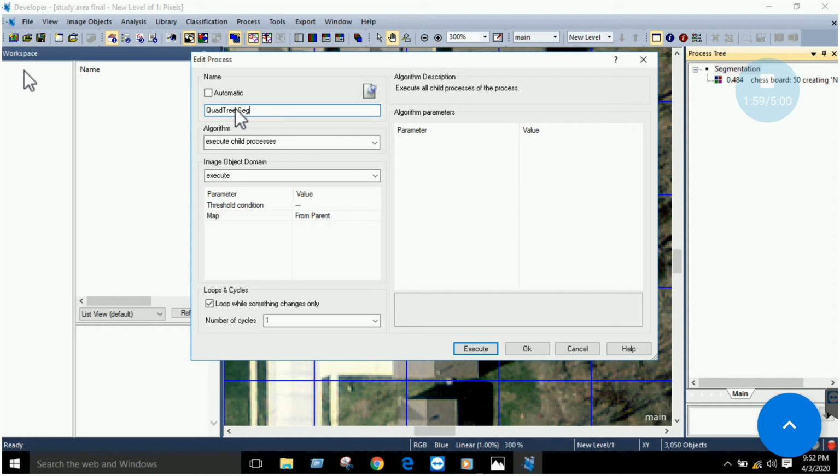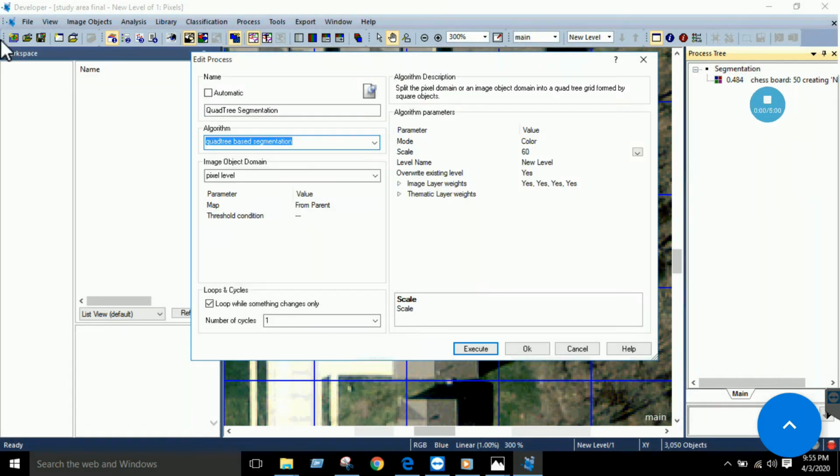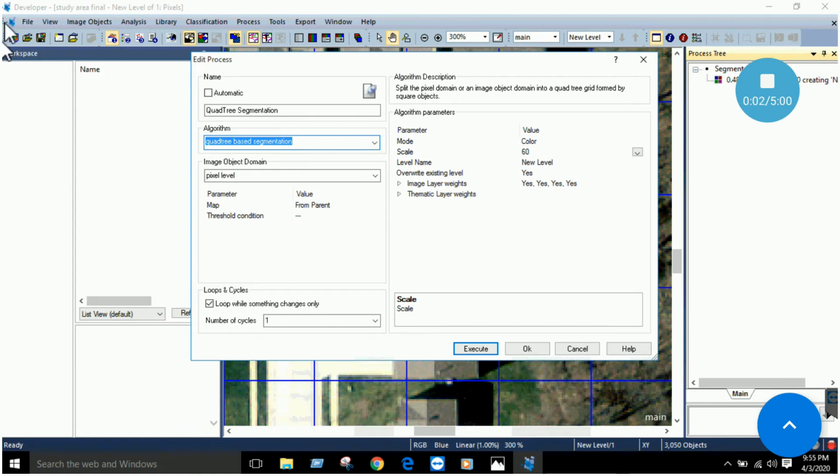Now in quad tree based segmentation, we have the option of scale. What does the scale mean? Like in the first chessboard segmentation, when we change the scale value to a larger number, the size of our square, the size of our object, will increase. Now by increasing the size of this square, we are allowing heterogeneity, so different classes are going to mix.